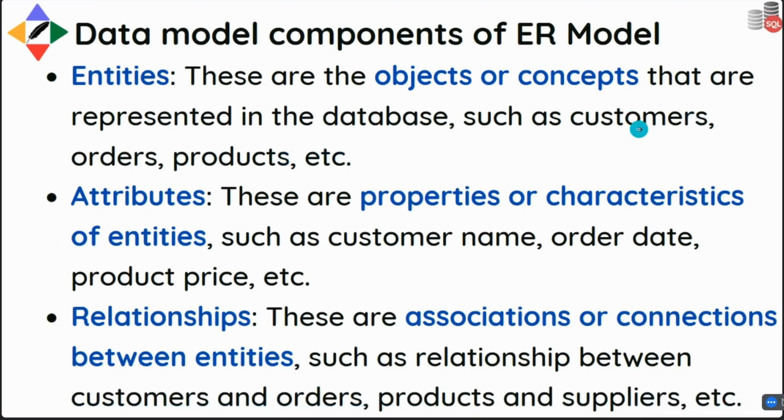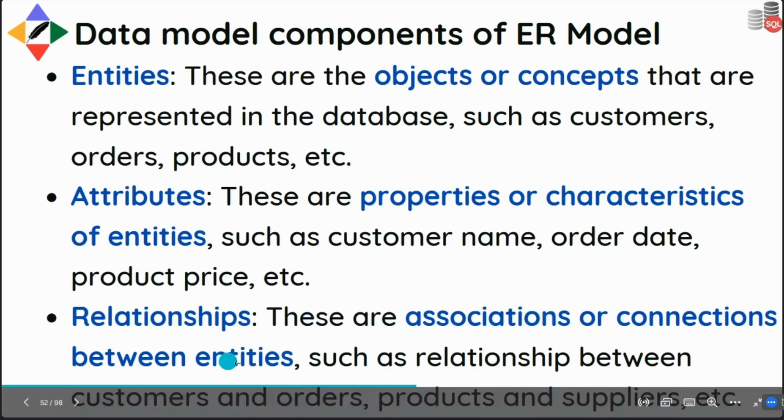A customer can buy products, okay. So the customer can buy many products, or many products can be bought by a customer. There is a relationship, and a customer can buy a product, and when the product is bought, then an order is created, okay. Then there is a relationship between product and order. All right. So this kind of relationship that exists between the entities is called a relationship.